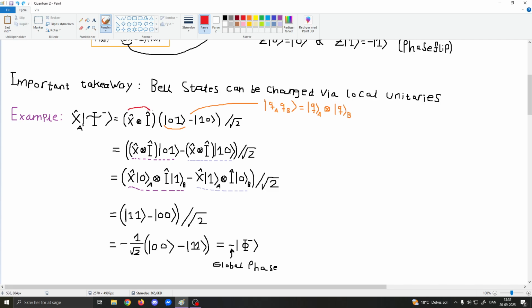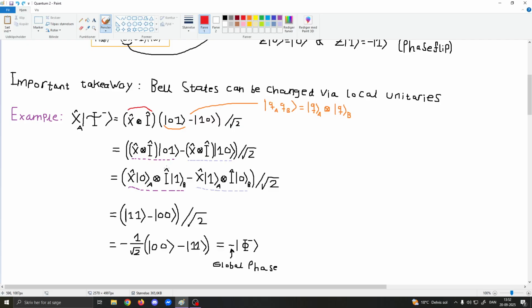This tensor of an operator, we can consider one entity because the kets right here are actually also tensors of two different qubits. So we can move it as if it were one entity. So move it in front of this, move it in front of this, and it will end up looking like this.